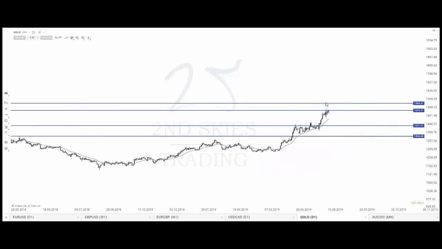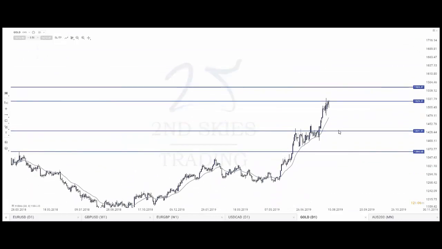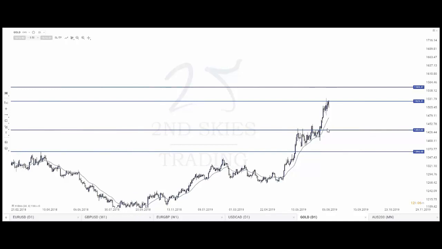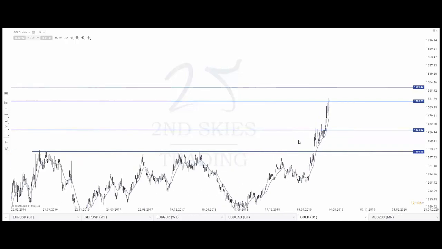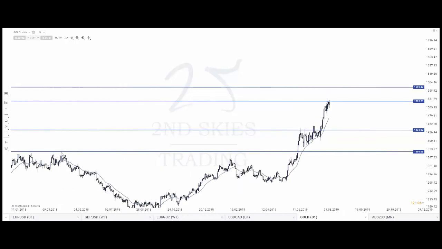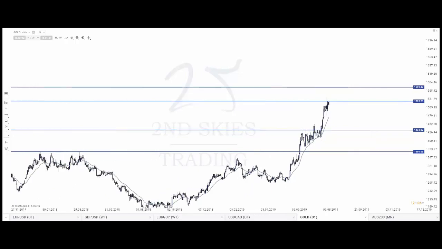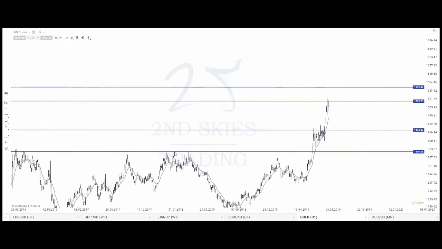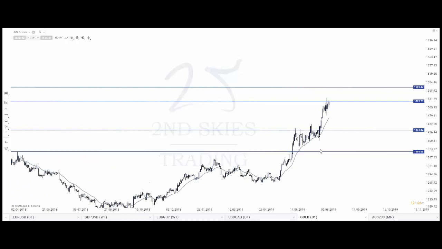If we look at this on the daily time frame, you'll notice this is a breakout area, which I think is a great opportunity and great trading location to look for potential longs. If we get a pullback down here, should this one break, I think we can look at a pullback even lower towards 1360, 1350, around down here. So these are the two areas I'm looking out for in terms of gold.